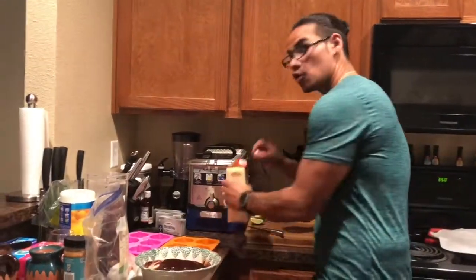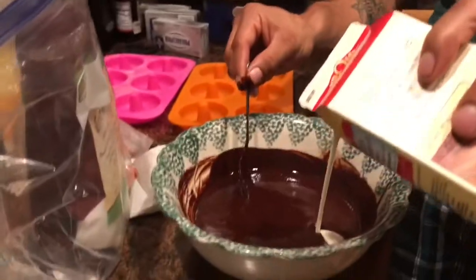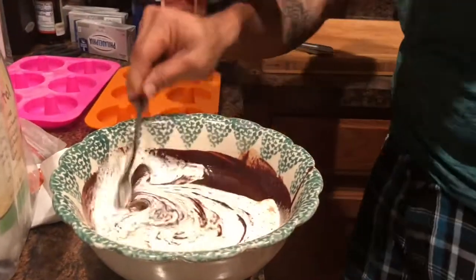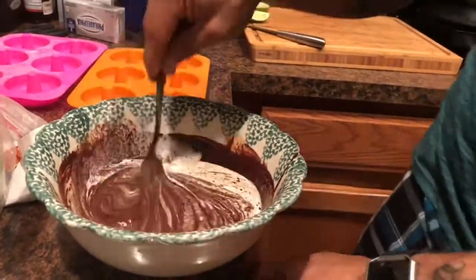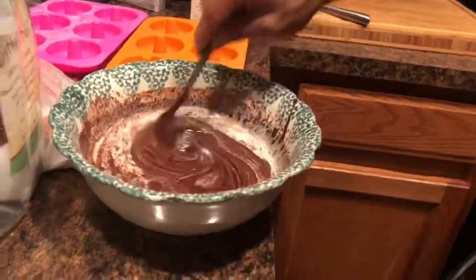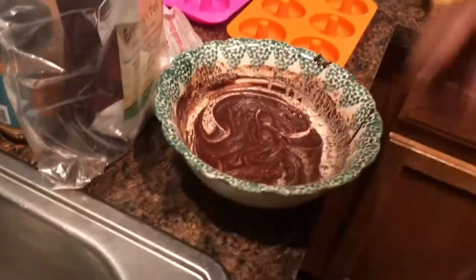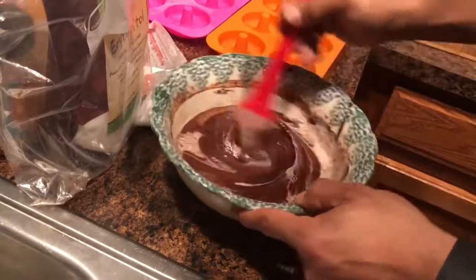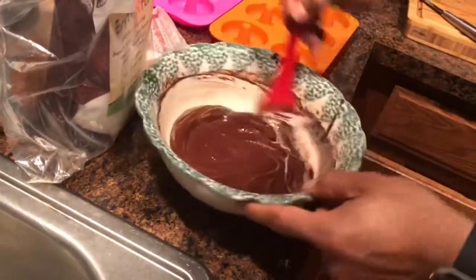All right, so 1/4 cup of heavy whipping cream. I'm just going to eyeball it. And mix that in. I'm going to switch over to a spatula, guys, so I can kind of scrape the edges of the bowl, get all that stuff incorporated.